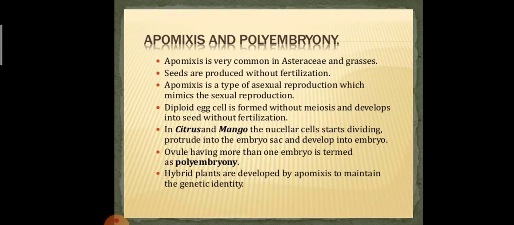In cleavage polyembryony, the proembryo splits into many parts, like in monozygotic twins, where a single zygote divides into two. The proembryo splits into many parts, and because of that many embryos form, as in orchid and pinus. And the third type is known as adventitive polyembryony, where the embryo forms from a cell other than the egg cell. Other than the egg cell means it may be an antipodal cell, a synergid cell, the nucellus, or the integuments. Onion, trillium, and groundnut show adventitive polyembryony.